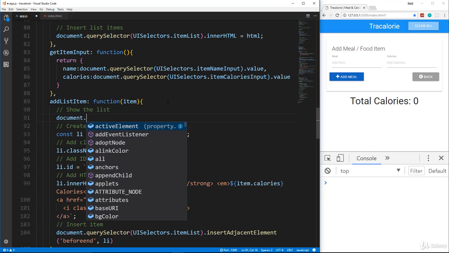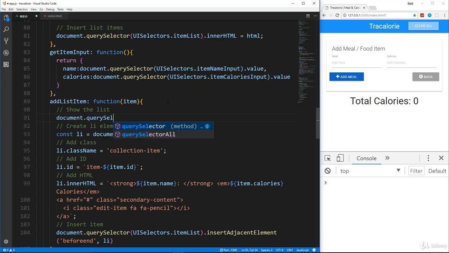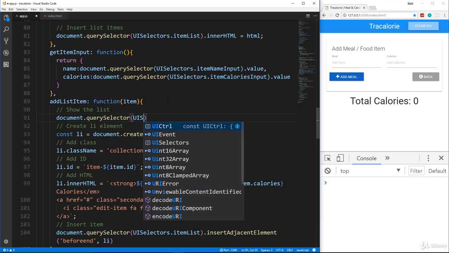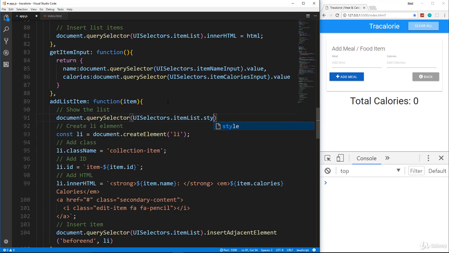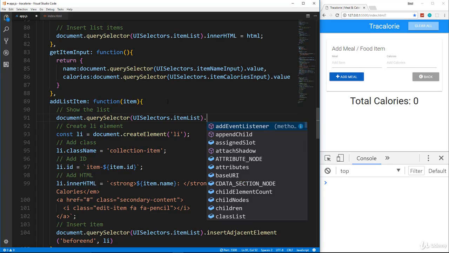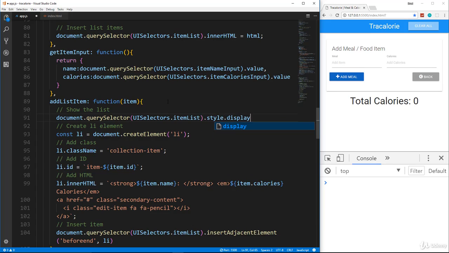So we'll say document.querySelector UI selectors item list, dot style.display equals block. So that way if we say stake 200, there we go. And then if there's nothing, it doesn't show that line, it doesn't show the empty UL. So hopefully that makes sense.